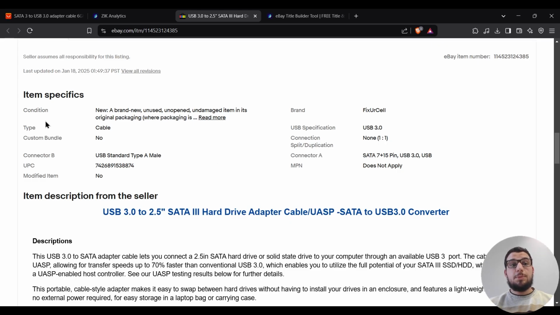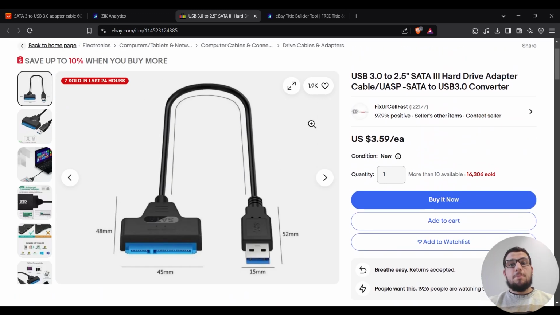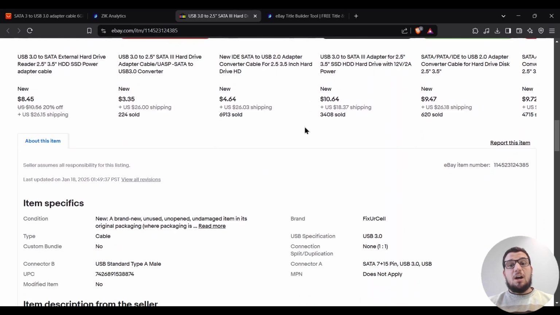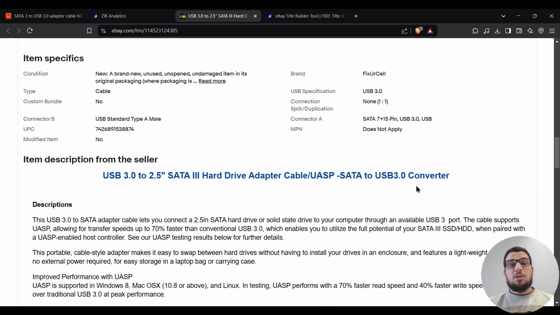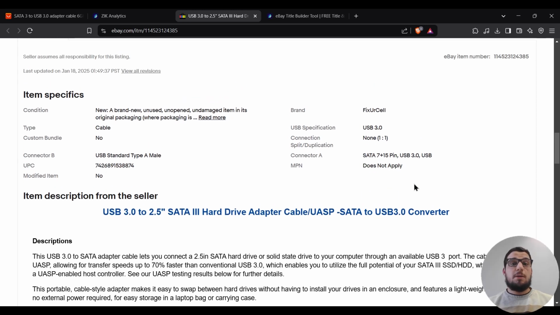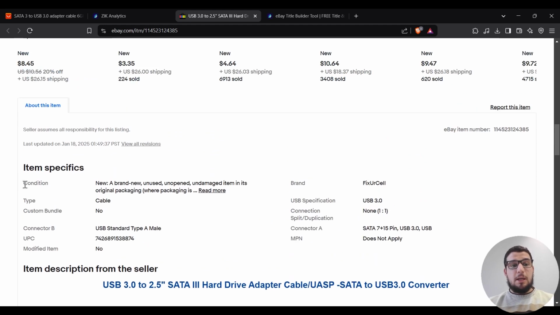In this lesson, we are going to be talking about another important point that follows the title, which is item specifications. Item specifications are as simple as the condition, the type, is it a custom bundle, the type connector, the brand, and so on. So all of those things are also playing a big role. So what are also other things that might be in the specification? Well, it literally can be anything that describes the product or specifies the types of products. So in this case right here, we can see, as I said again, the condition, the brand, and all of those types are what's called item specification.